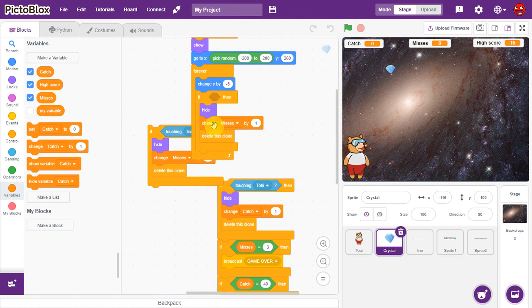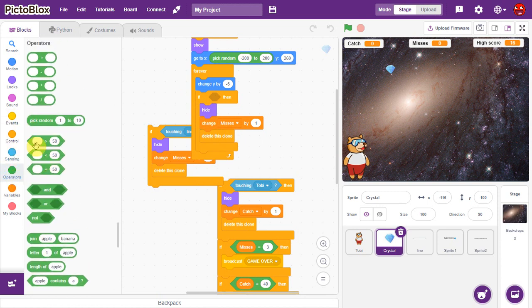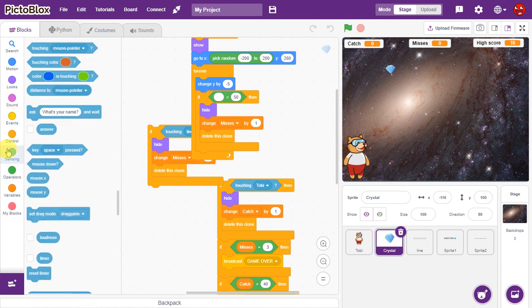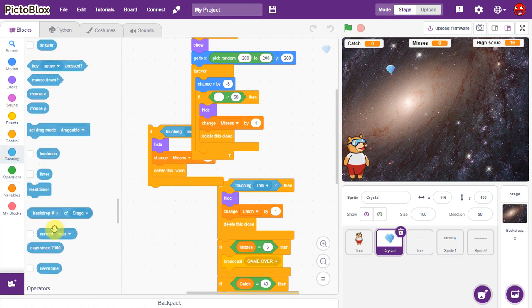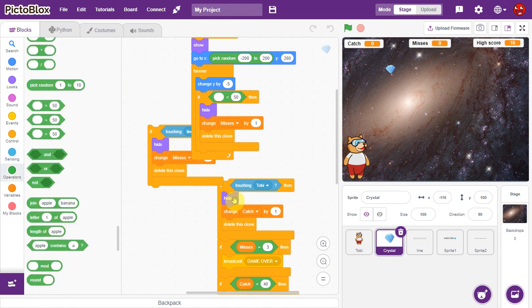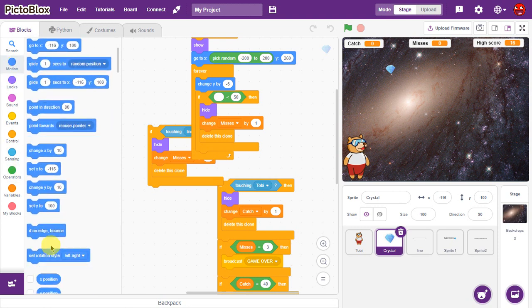If the diamond, I want to make it so that if the diamond is less than that. But now I'm going to say Y position, because that's what I'm using. The Y position is less than minus 200.